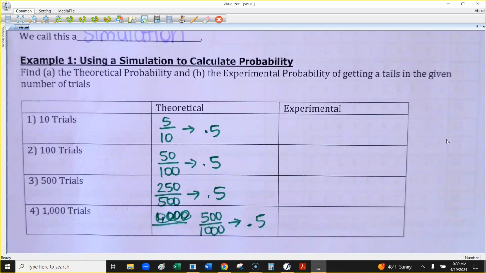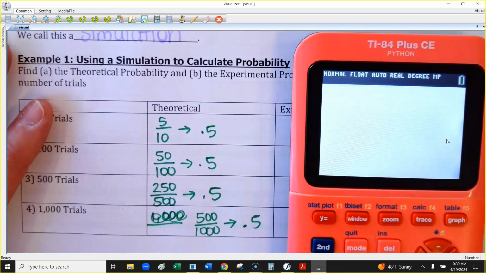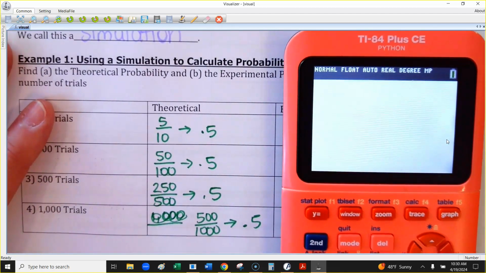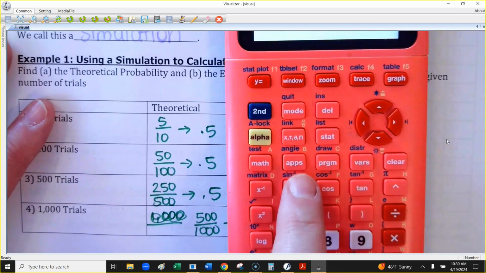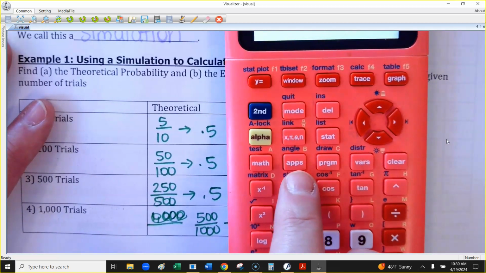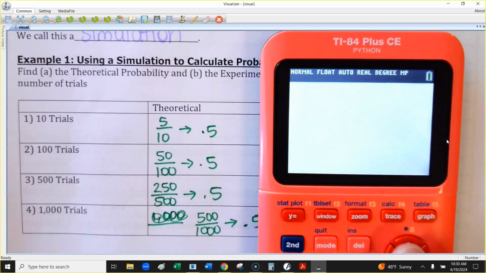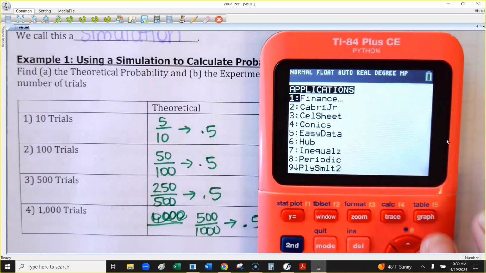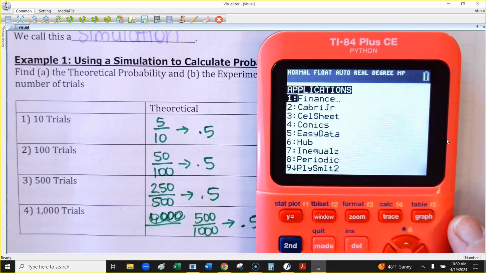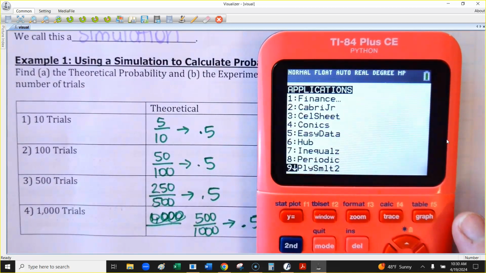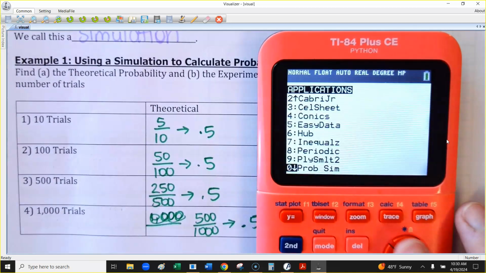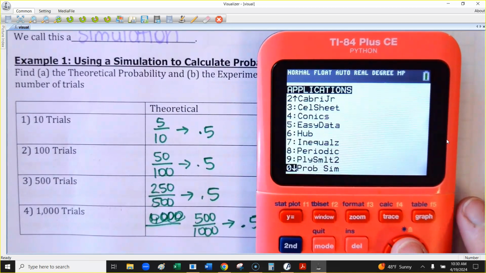Okay, now, if you guys have a graphing calculator, and if you have an 83, you still have this, but it might look a little bit different. You want to look for a menu that says apps. It's right next to the math button if you got the 84. If you click on apps, it's just going to depend on your calculator. You might have different stuff than mine. I'm going to scroll down here. What you're looking for, and if you're in an 83, it's probably closer to the top of the menu.